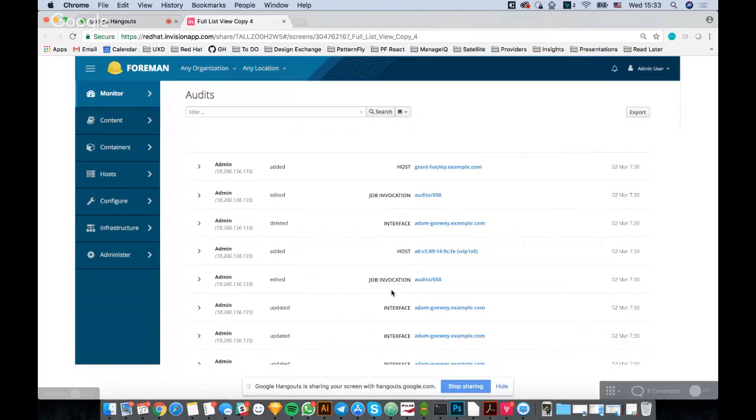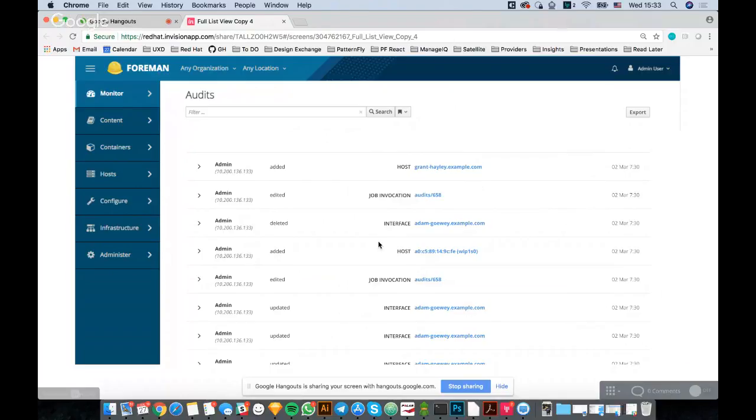You're looking at a list view, which is compliant with our pattern library, but the organization of items is slightly different. We decided to go with the organization by user, added, like an action, host, and the name of it, because it creates a kind of sentence.